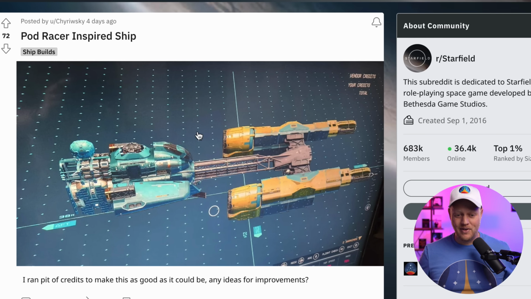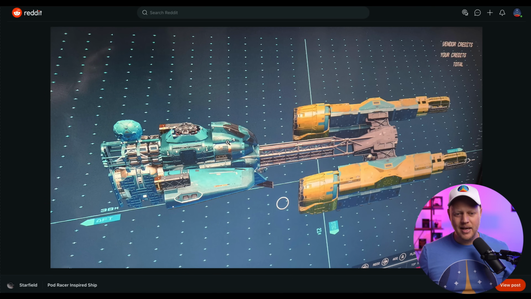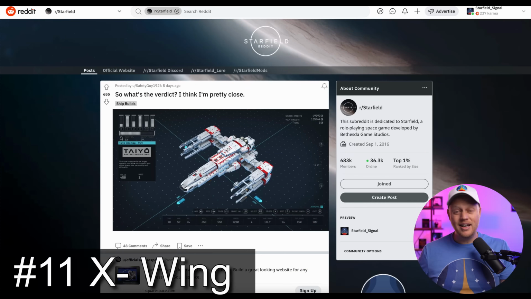Chyrisky, please excuse me if I'm pronouncing that username wrong, but he made a PodRacer inspired ship. As you can see, kind of the ship part here, then the engines out. If you don't know about pod racing, you're missing out. Go ahead and check out episode 1 of Star Wars: The Phantom Menace. If you haven't seen this yet, it's definitely worth checking out. Very, very cool.